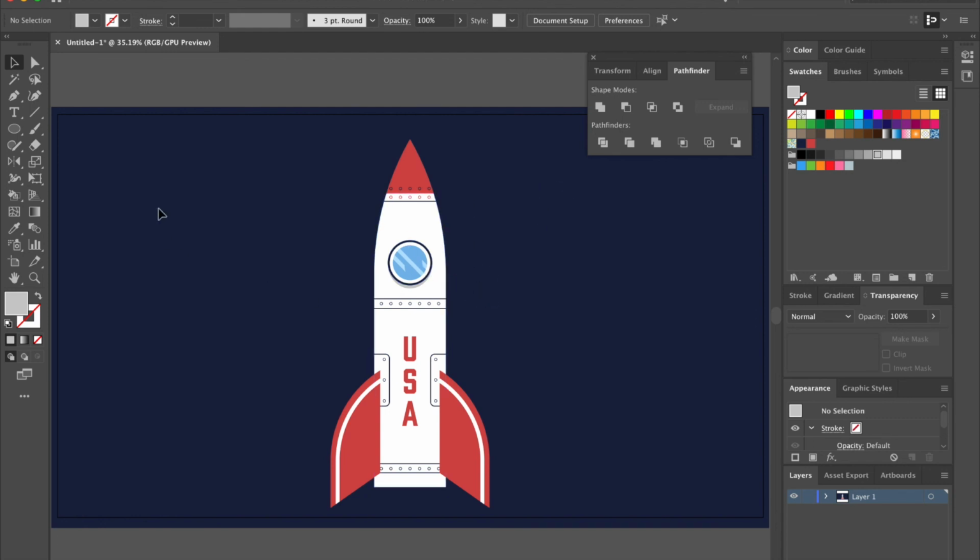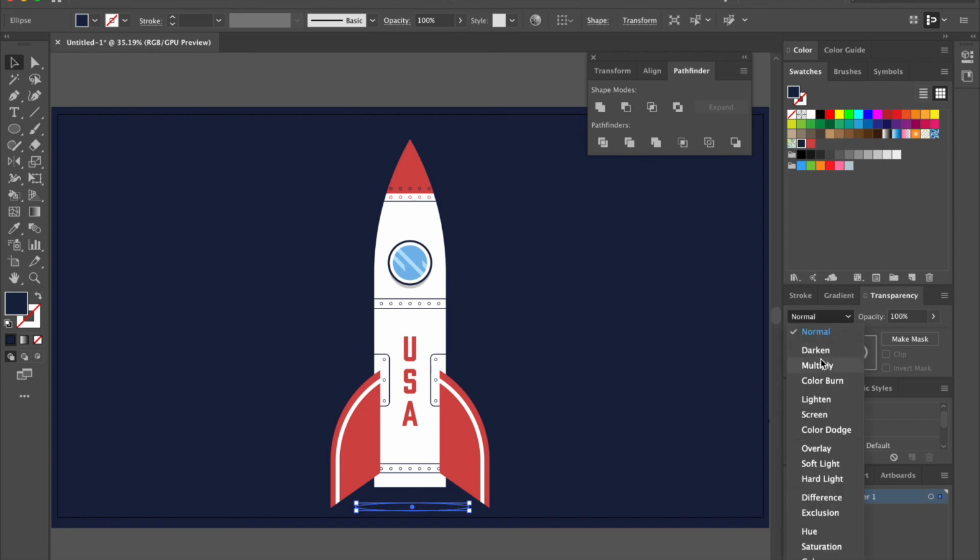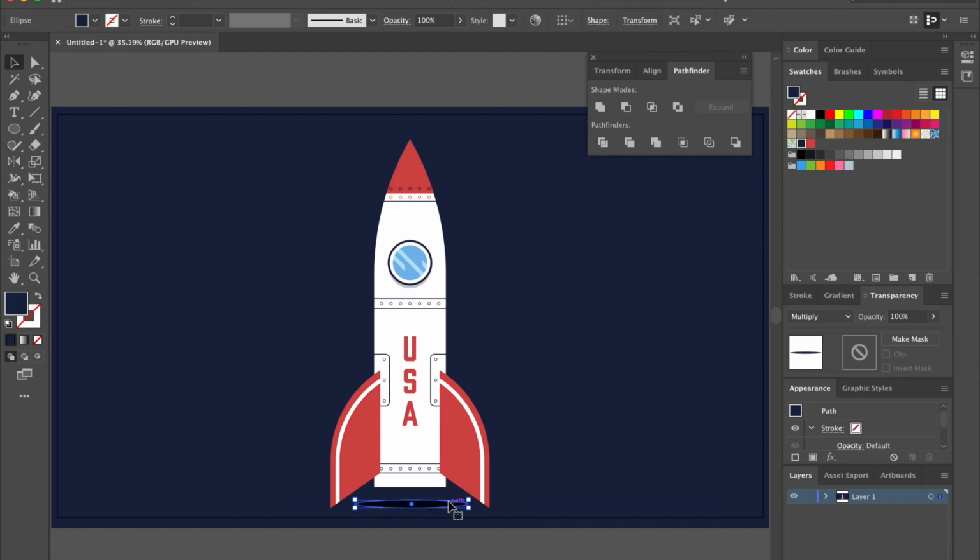Anyway, that is how you make a rocket. You can make it look a little 3D-ish by adding a circle shadow underneath. Circle tool, transparency, multiply, like that. Just floating there in outer space.